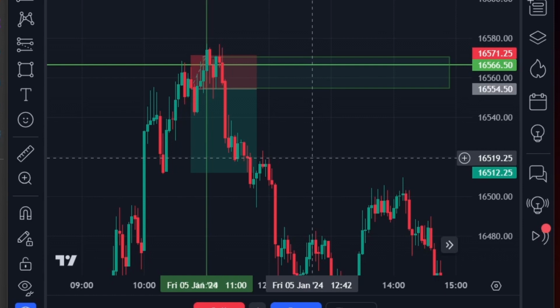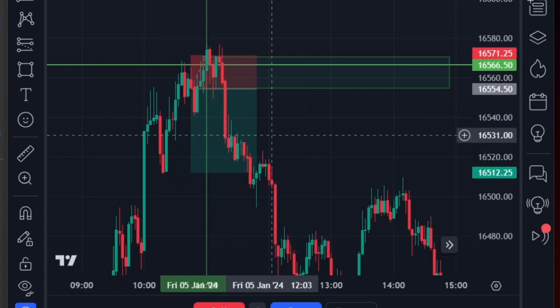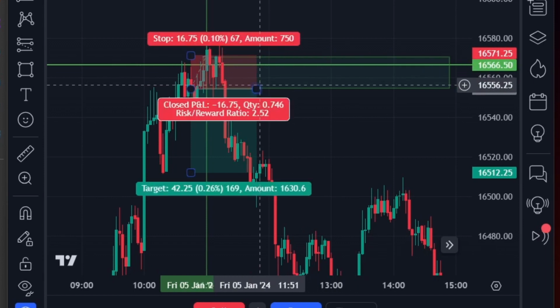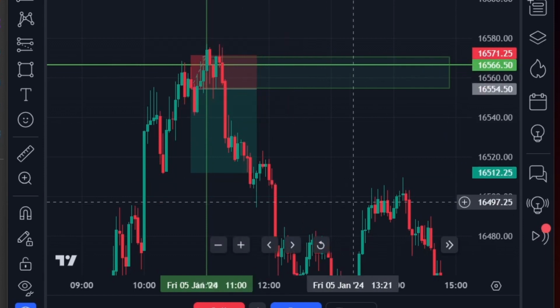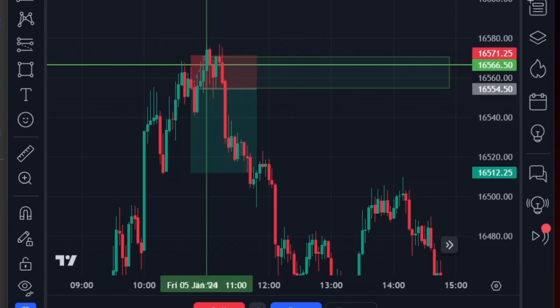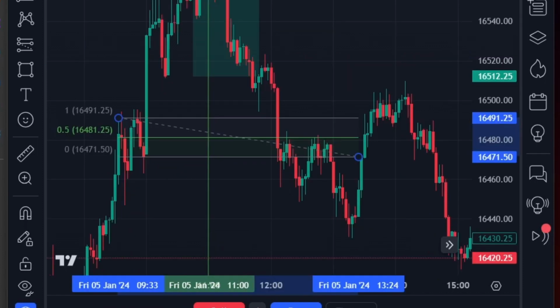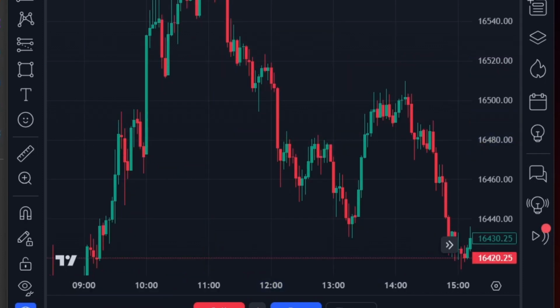Make sure to use a higher time frame so you don't get stopped out more often, because the order block is less likely to be respected on the lower time frame rather than the higher. Okay, let's go over a recap on how you could use this on a chart and be profitable.